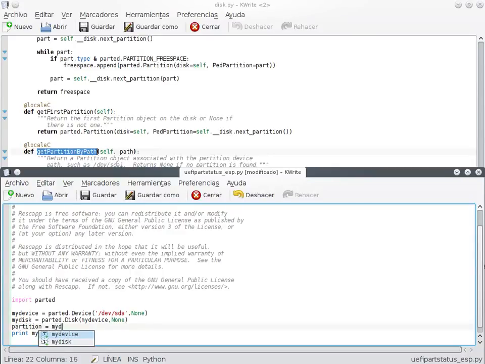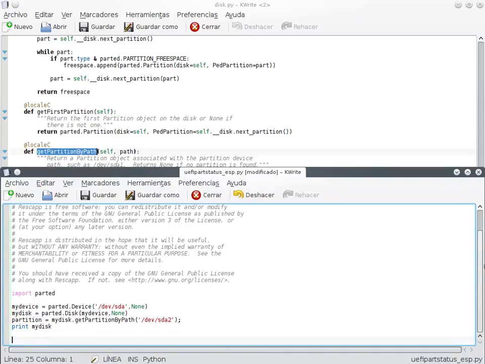So this is my disk dot get partition by path, and this should be the dev SDA2, which I want to check. So now print my partition. Okay, we will see what it shows about the partition.